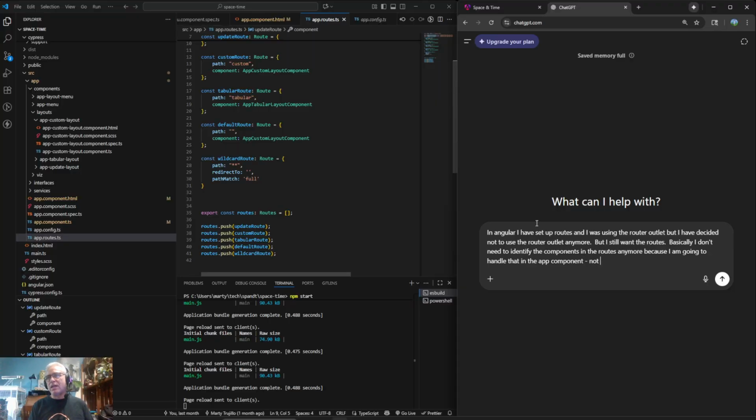Let me just say, just not in the router, just CSS probably.